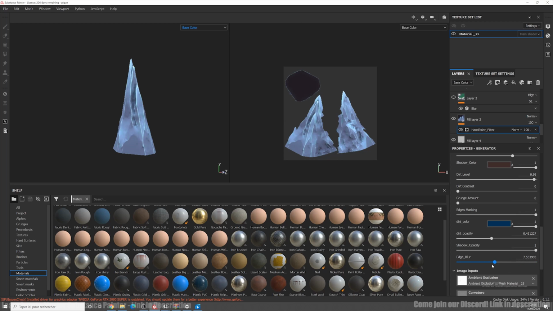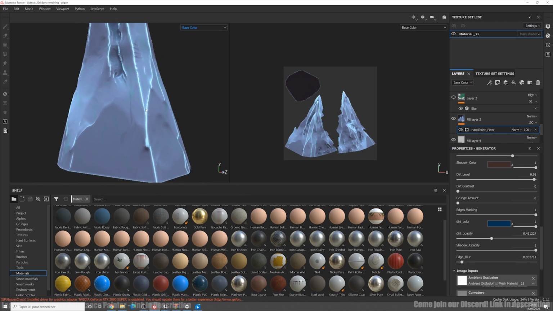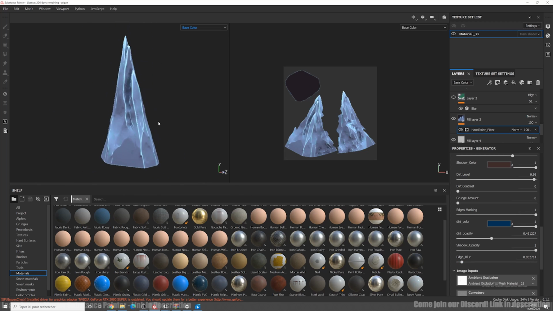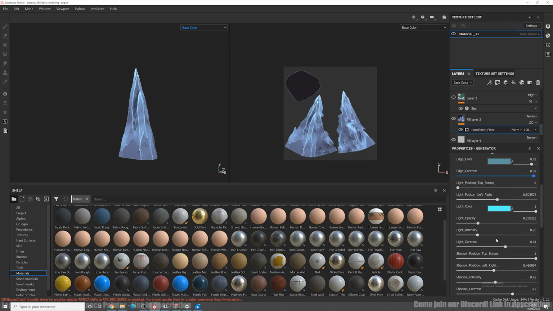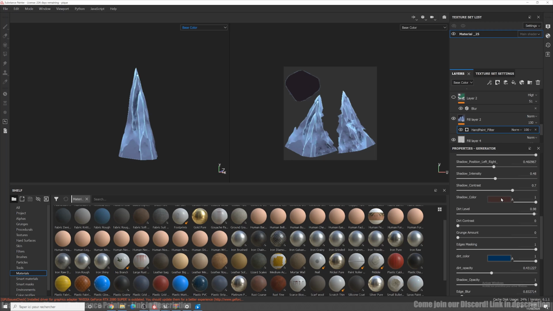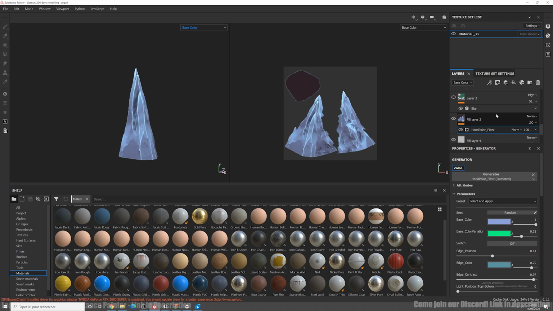And we have the edge blur, just here, to fade the edge a little bit, like that. You can change all the colors of this filter.